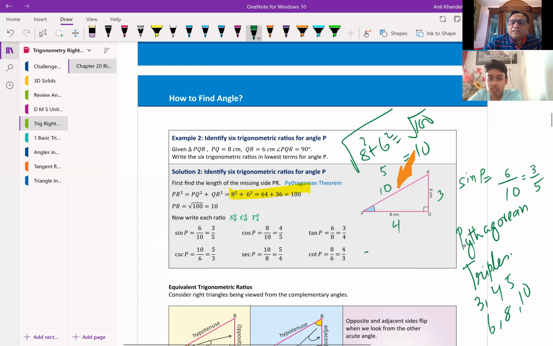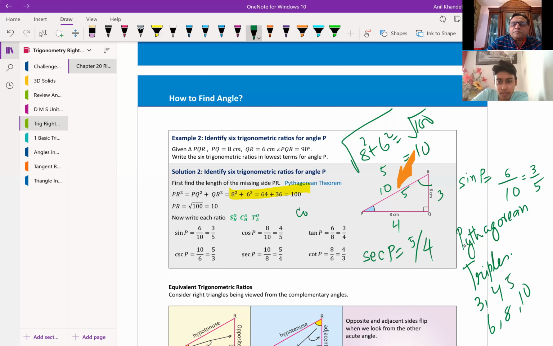Now tell me, what is secant P? Secant P, sir, it would be 5 over 4 because secant P is like cosine's cofunction. Excellent. So you have already reduced the sides to 3, 4, and 5, and you're writing the answers in the simplest forms. Great job. These are ratios. So you could always simplify the triangle sides into the lowest terms and then provide the answers one after the other, just as you're doing. Amazing. Can you tell me, in this triangle, what will be cos of R?